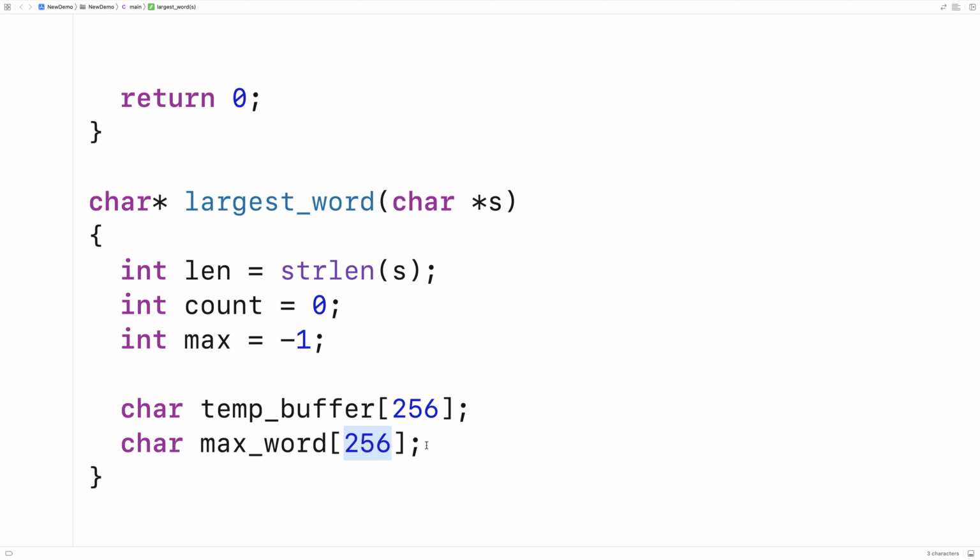But once we've found the actual word itself, this is potentially way too big to store the word, because maybe the word only has 12 characters in it. So once we've actually found the word itself, we're going to dynamically allocate just enough space to store that word.